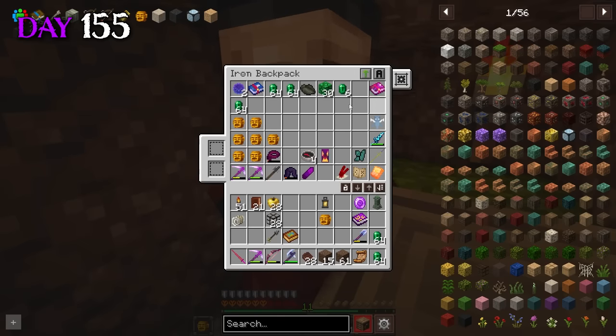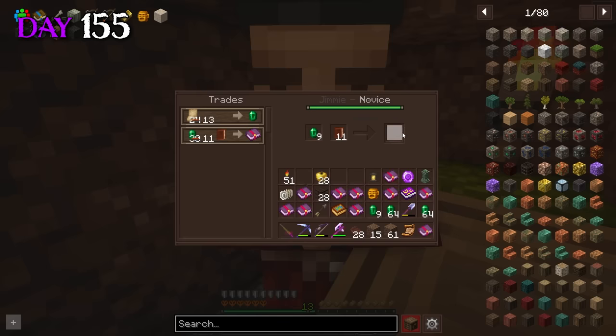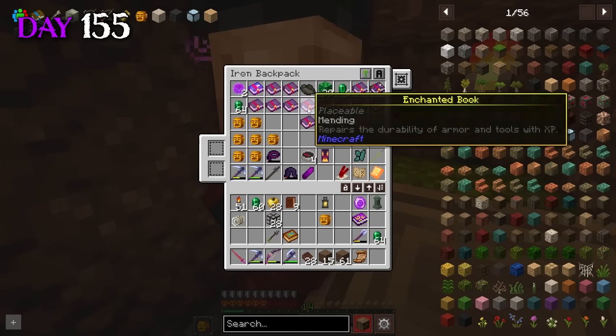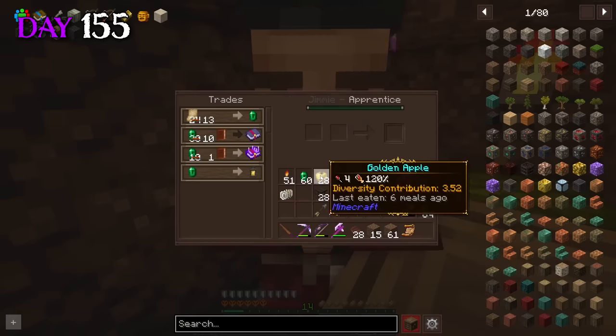Let me lock that in right away, sir. I love this trade, Jimmy. You're doing wonderful. More. Yes, Jimmy. Yes, yes, yes, yes. More. Jimmy has given me quite a good amount of mending books. I don't think I'll need more mending books for a while.